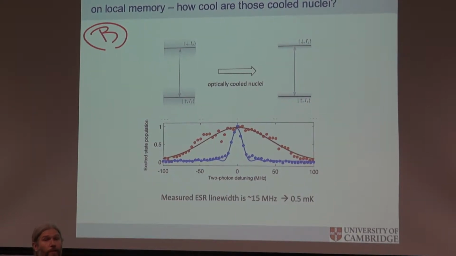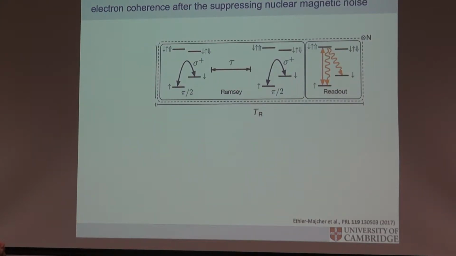But if I were to take the width of the distribution that we're seeing, without looking at the actual physical functional form of it, then it looks like it would correspond to as if we had cooled and thermalized at 500 microkelvin, just to get an idea of the fluctuations at the end. All right, so the whole point was to give you infinite spin coherence. So let's do that.